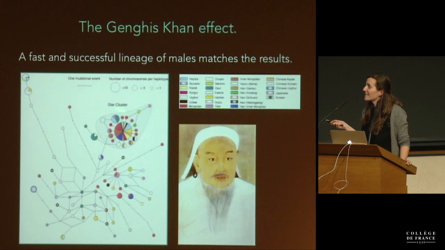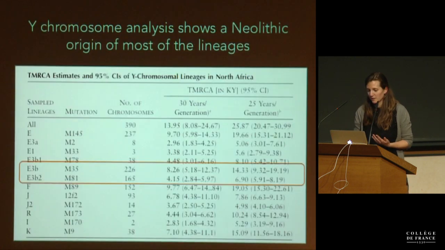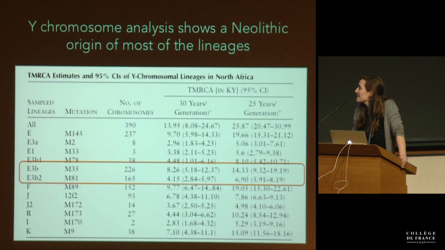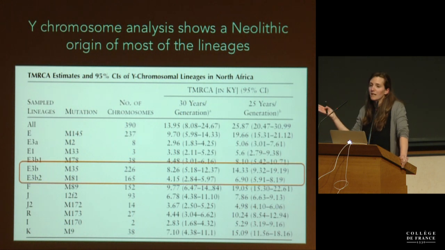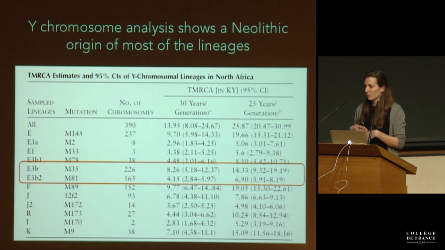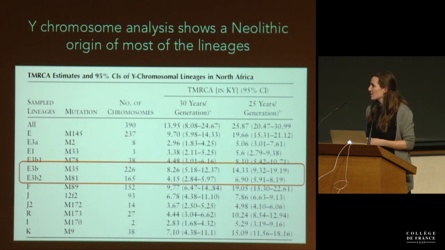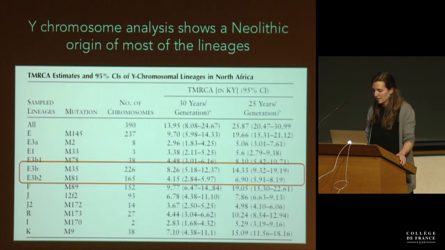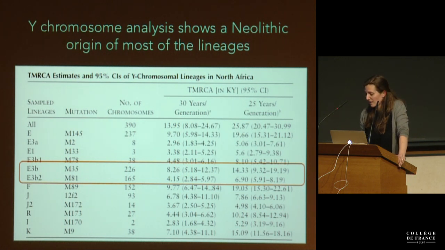So what you can see is that star-like shape of population expansion that I was talking about. Going back to our North Africans, it is possible that some males, for some reason, were highly successful at that period and left a lot of progeny, replacing other haplogroups. The question that we have not been able to answer is whether that was due to the Neolithic, to the fact that they were able to produce more food resources and so on. They were more successful and they spread all over. I think that this is something that is worth studying.